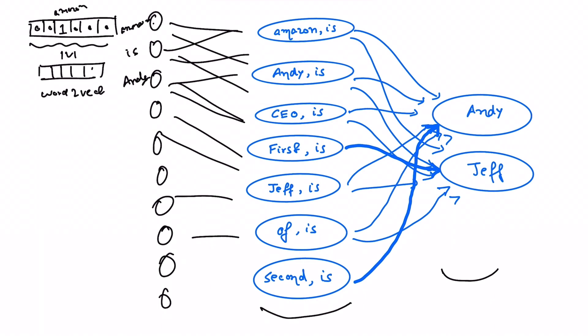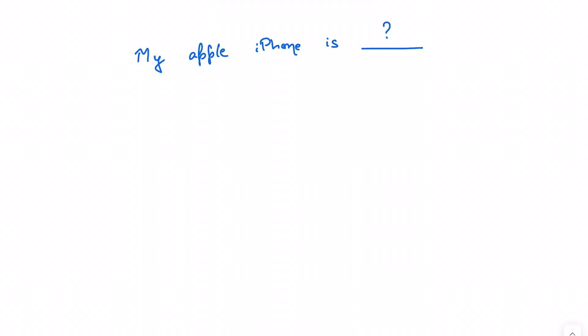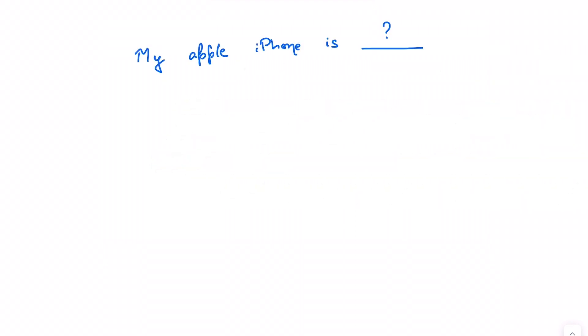Although one shortcoming of using word2vec representations is that certain words that have multiple meanings like apple which could be a company or the fruit will have just one single representation. So let's see next how we get around that in chat GPT. In 2017 came the transformer paper from Google titled attention is all you need which may be the innovation of the decade but before understanding transformer let's understand attention.